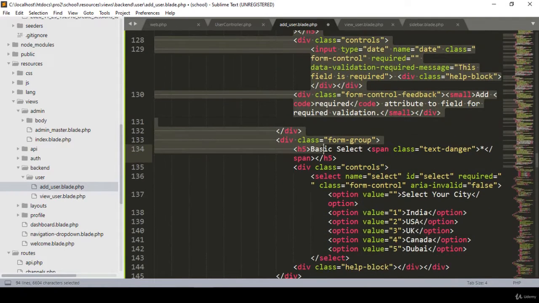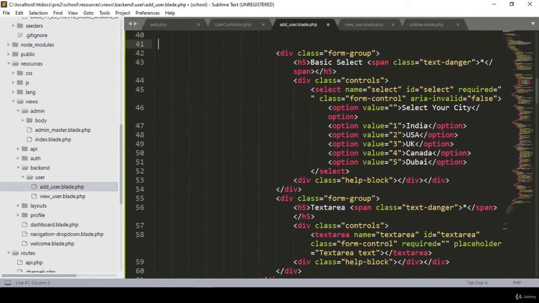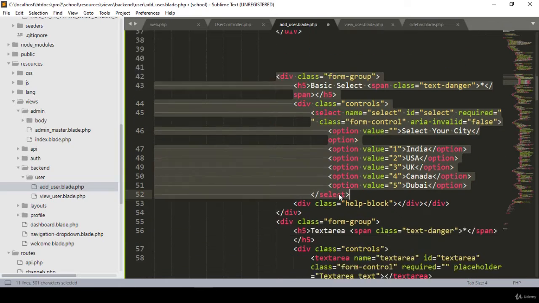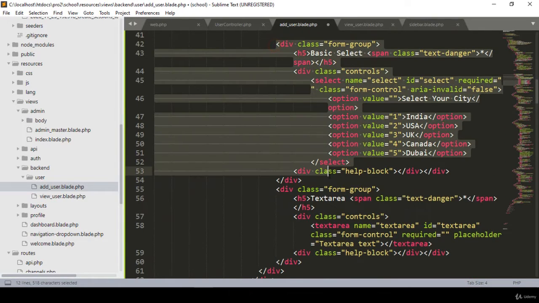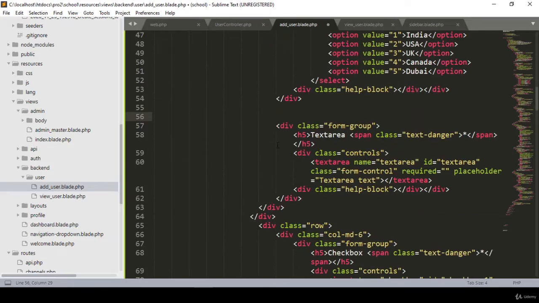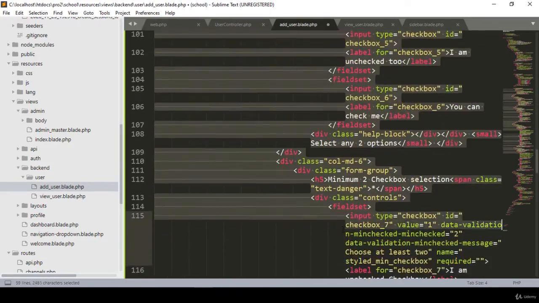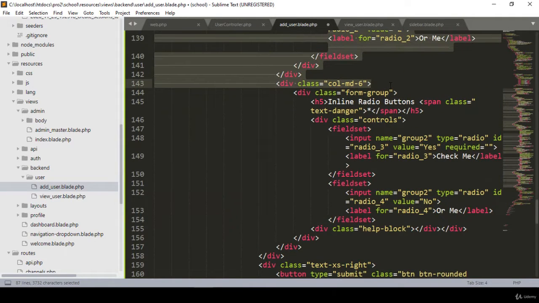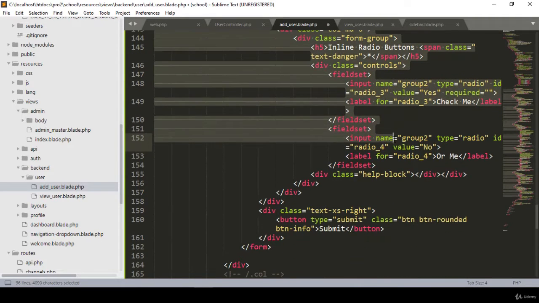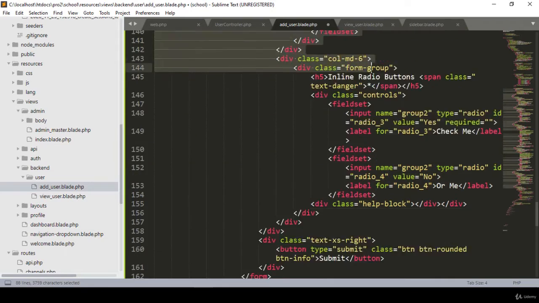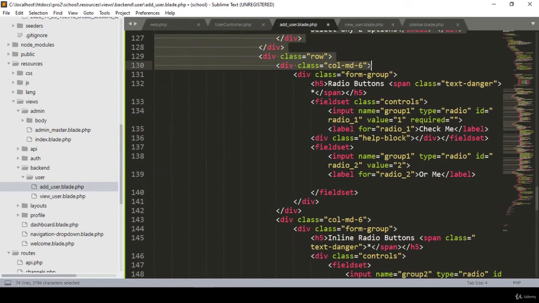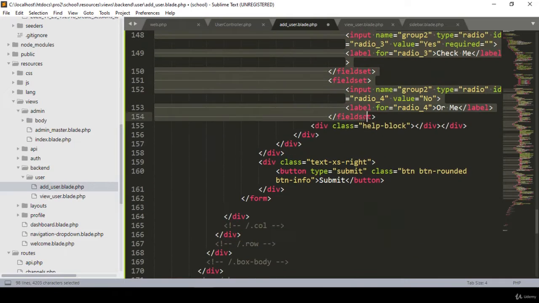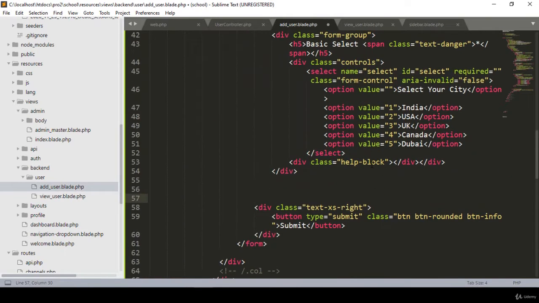I don't want to make you confused with this. You can see there is actually the basic select. So this is the form group I want to take. I remove it. So now there is actually this form group I only want to take. Okay, so there is actually our form group ended, and after this there is another form group. So right now everything I want to remove. Okay, I don't need any file. So that is actually our last one. There is a form group. Into the form group area, that is actually the last one. Okay, so here I want to do, first of all, that is actually another one, and that is another one. I simply remove it. So I only take this part.